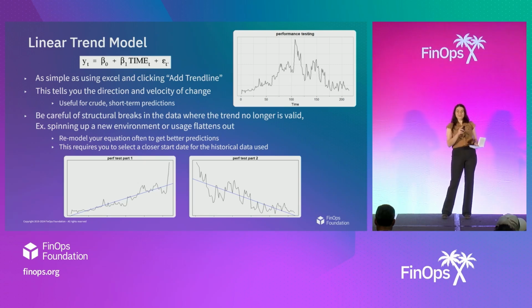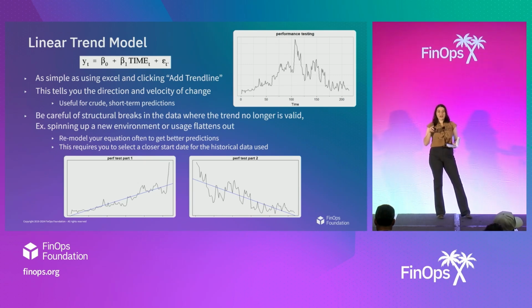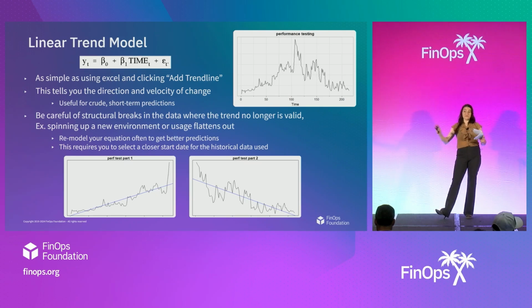And there's also an equation at the top. And that's kind of what these trends are based off of. This one looks like the equation of a line. But you can see we have these betas. And when we estimate our model, those betas are actually called parameters. And so we can do this using your actual data through a process of linear regression to get those estimates. And these types of models can get even more complex, because remember I said they were linear, so you can keep adding different terms. But right now, we'll just focus on the simple one here.